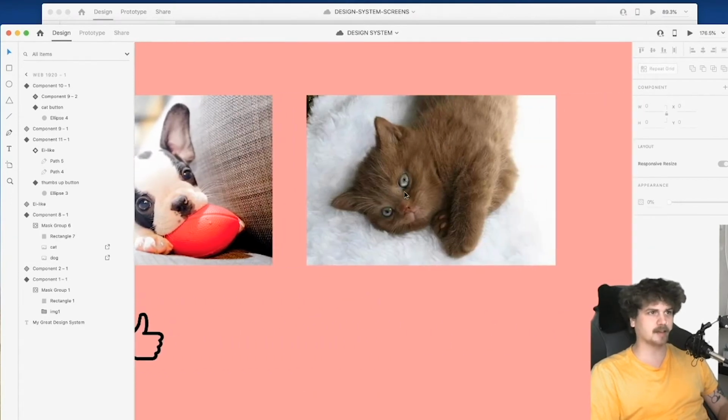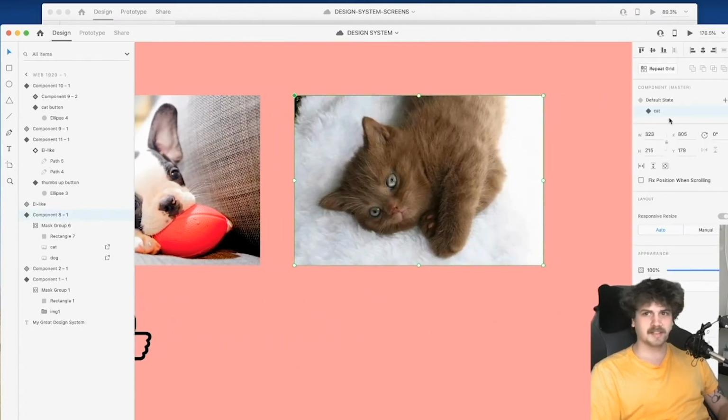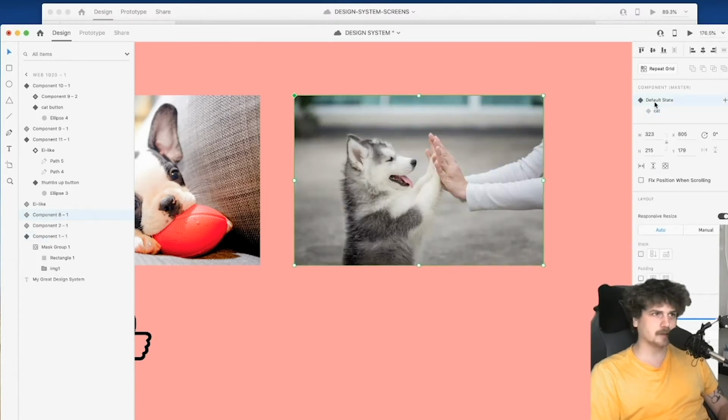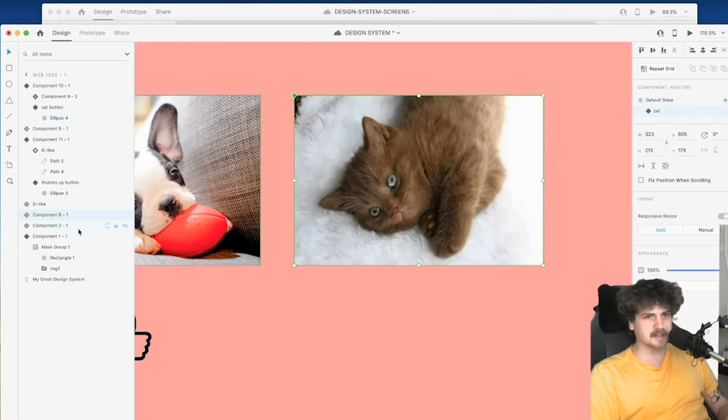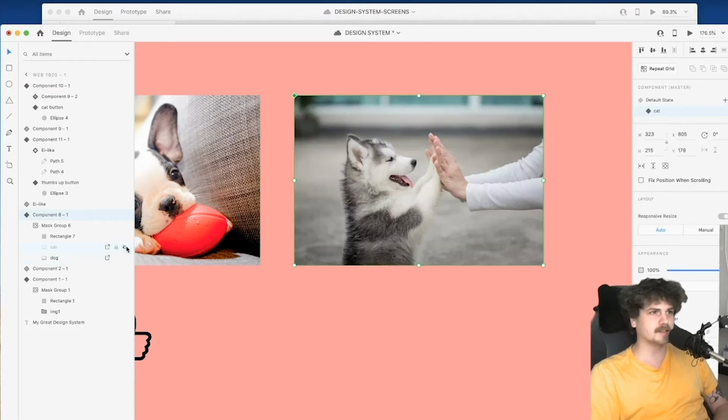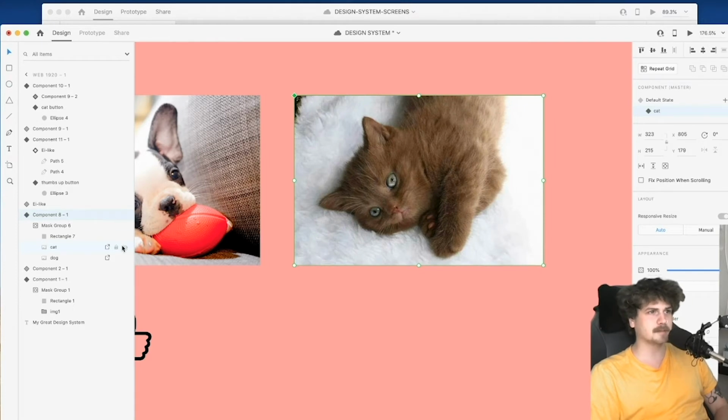Cool. Another cool thing about master components is you can have states. So let's go over to the cat here. And you can see I'm on a thing called cat. But if I click default, it's a picture of a dog. How I'm doing this is actually super easy. So you click this plus button to make a new state. I've already got one here called cat, and in this case, I've got two layers. One is called cat and it's stacked on top of dog, and what this state is doing is showing this hidden image. So it's turning this image on.